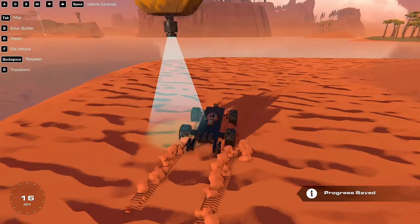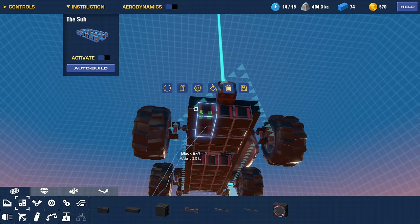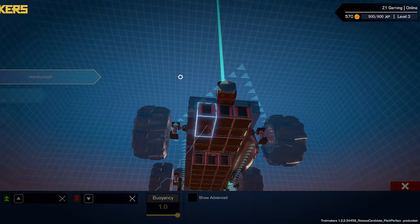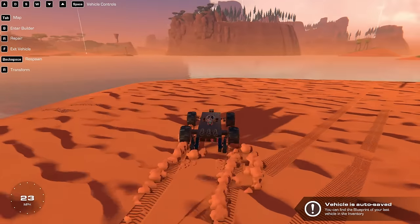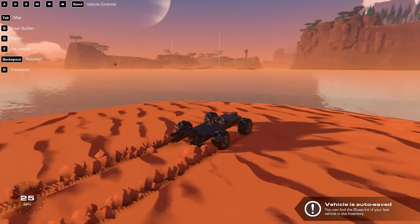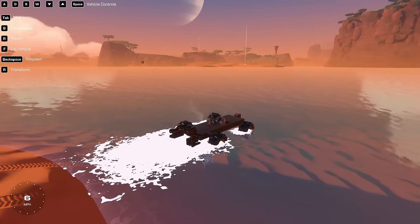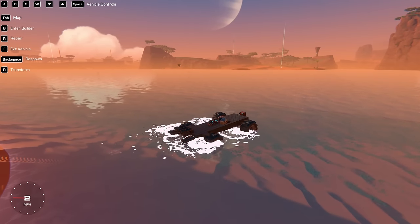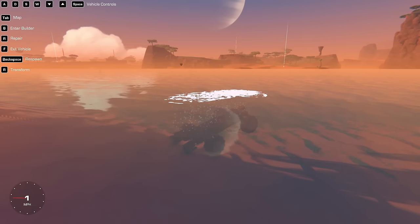Okay, let's just try this out. Let's see how this works. Oh, also buoyancy stuff. What is the default configuration for this? Up and down? Okay, cool. I can dig that. So let's try this out. Let's see if this thing even floats as it is. Okay, so floats good. Floats real good. But then basically we can lower buoyancy.